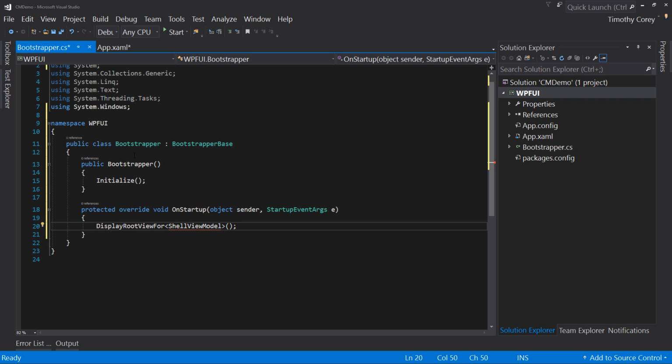And at this point, you're probably wondering, what are we even doing? We're doing all this stuff. It doesn't seem familiar at all. And that's why there's a little bit of a learning curve when it comes to using Caliburn.Micro or even any MVVM framework in WPF. The reason is that it does change how we view the application in the forms. So let's talk through what this is doing, and then we'll go ahead and add our shell view model.